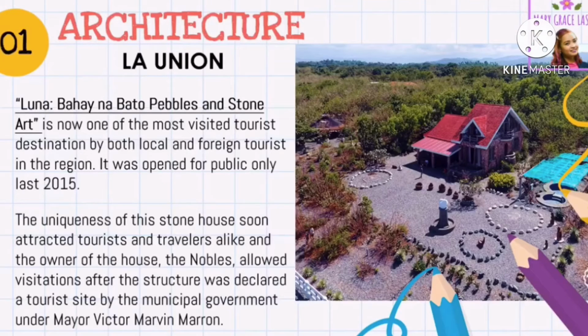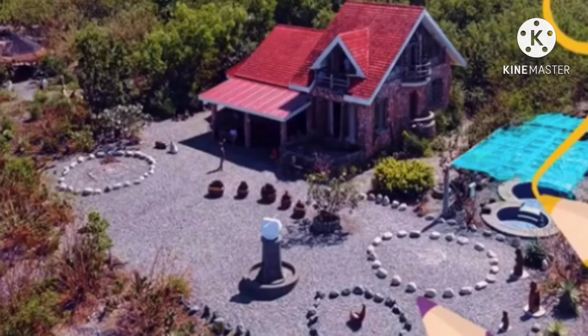Luna, bahay na bato, pebbles, and stone art, is now one of the most visited tourist destinations by both local and foreign tourists in the region. It was opened to the public only in 2015. The uniqueness of this stone house soon attracted tourists and travelers alike, and the owner of the house, the Nobles, allowed visitations after the structure was declared a tourist site by the municipal government under Mayor Victor Marvin Maroon.